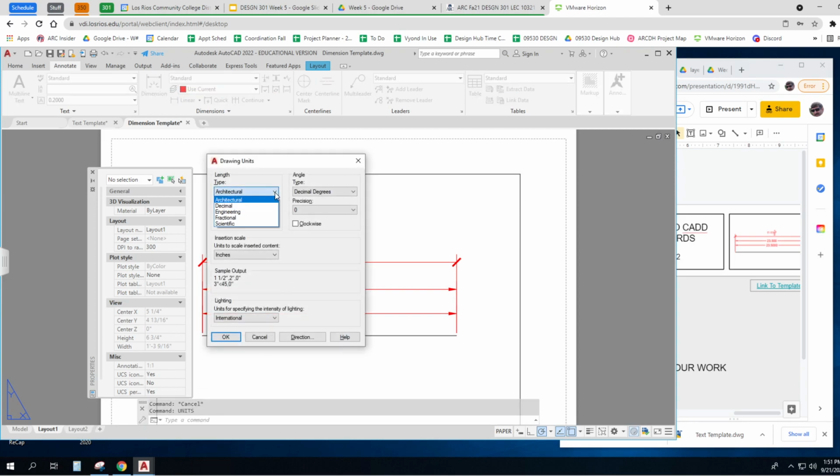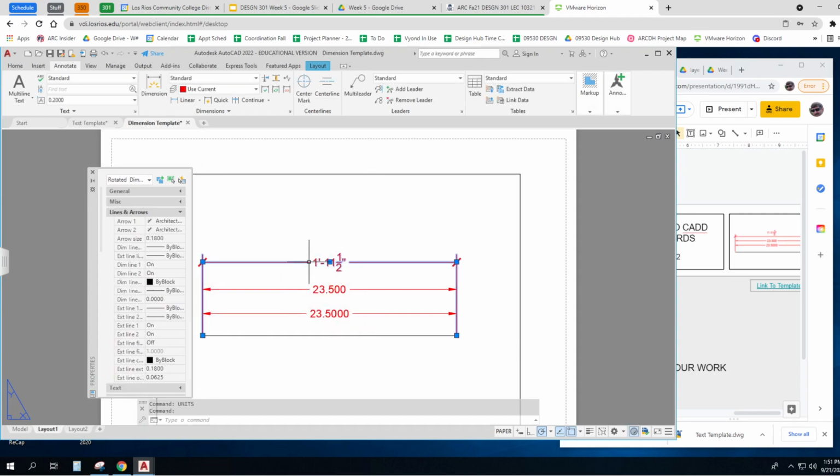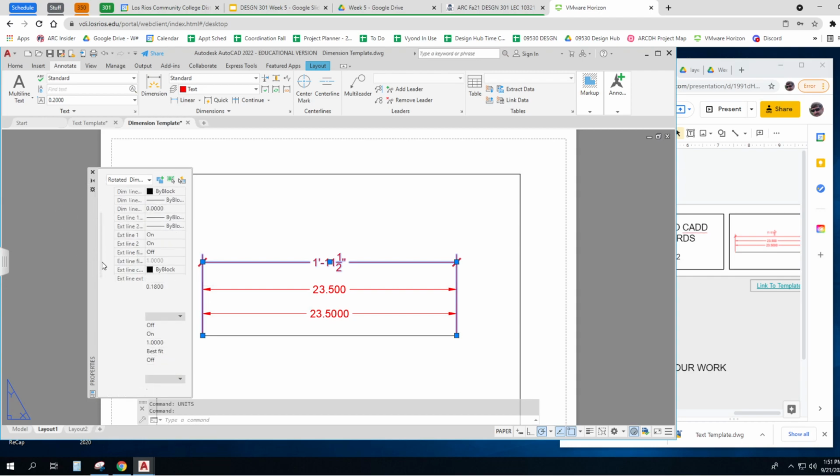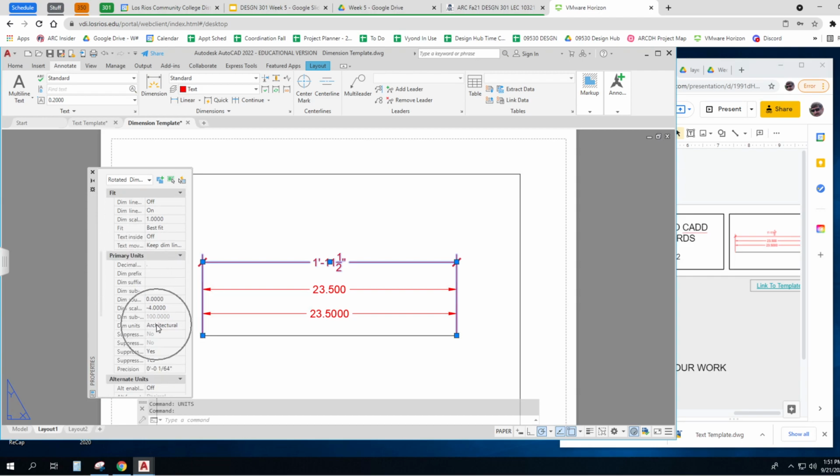Put this back. You didn't need to do that. So when you click on it, the one you're going to look for is a little slider over here. Dimension units. I was looking at that decimal. It's dimension units. And you can make it architectural.